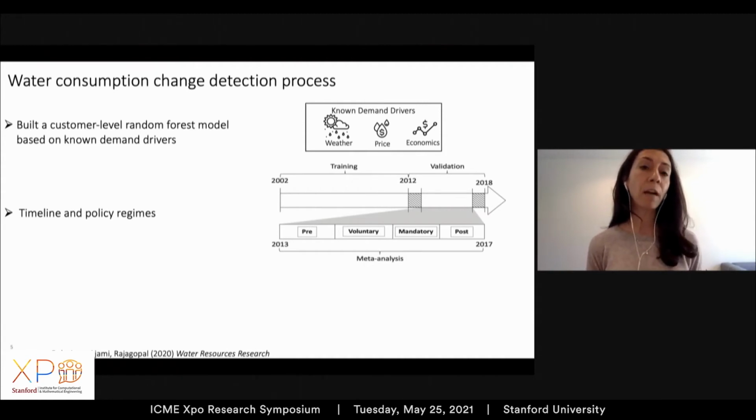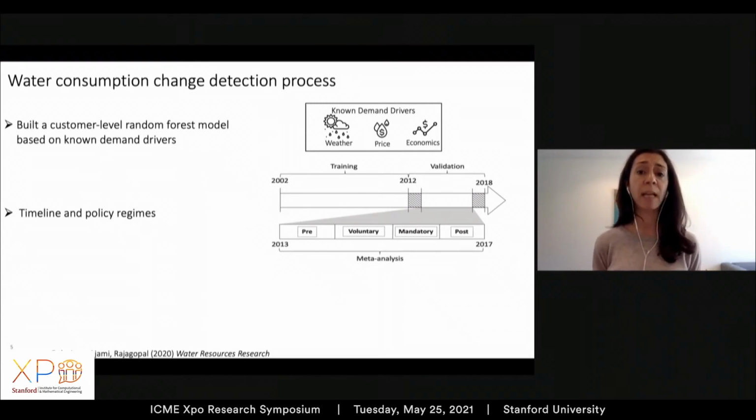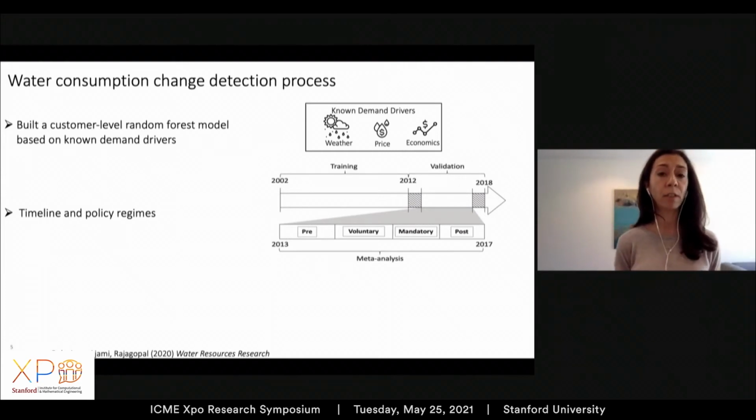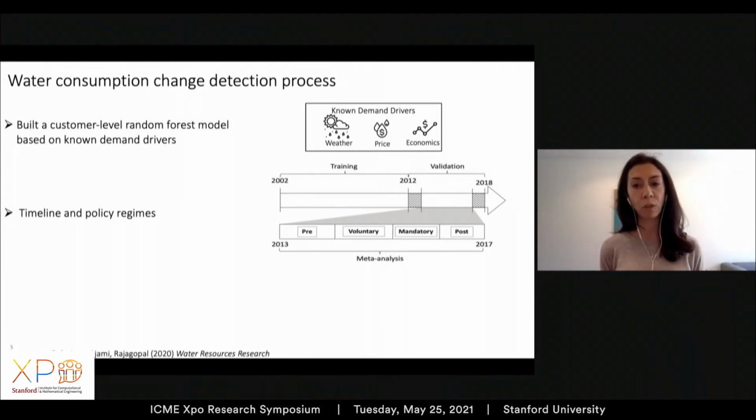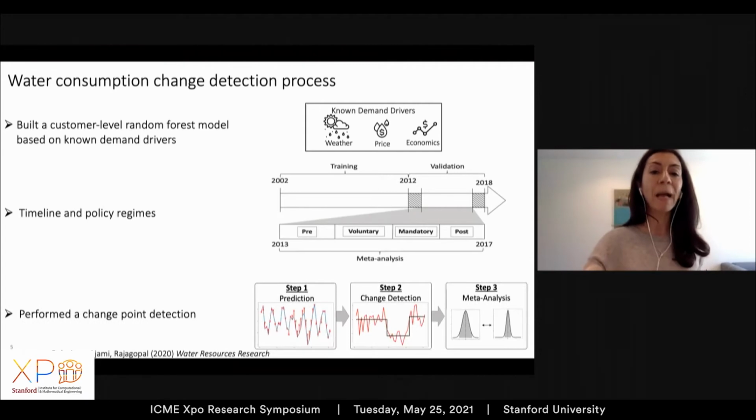Between 2014 and 2015, the Governor of California asked the residents to change their water use behavior or reduce their water use voluntarily. Between 2015 and 2016, the drought was at its highest, and the governor actually issued the first ever mandatory water use restriction, asking customers to reduce their water use by 25%. And then the drought conditions started improving, and that was the post 2016-17 period. The mandatory water use restrictions were lifted.